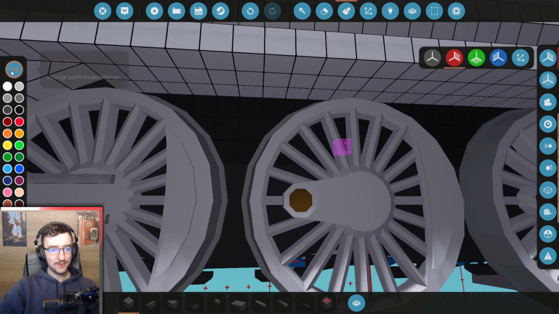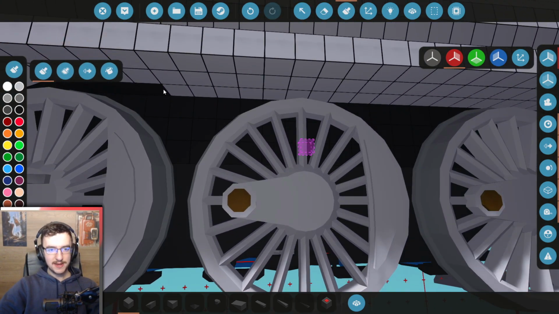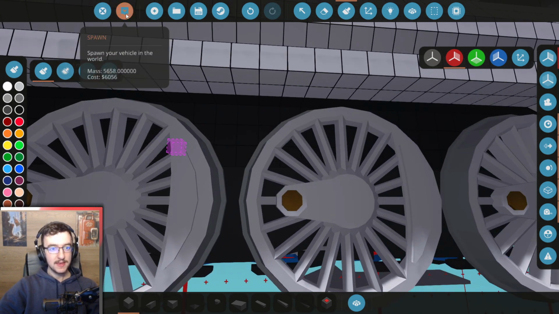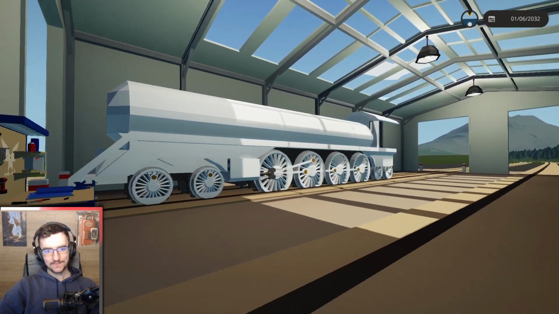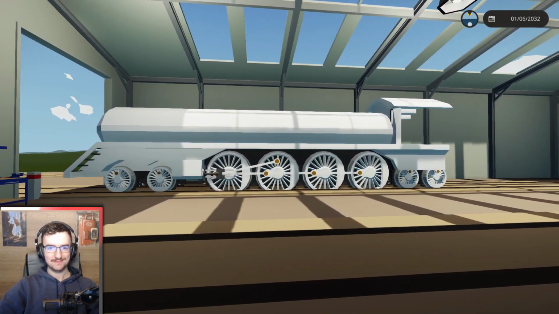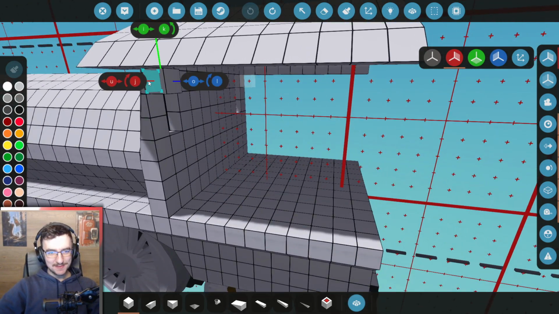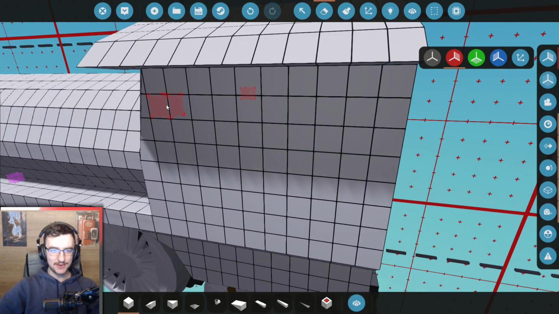We're then also gonna paint this line here, because I think we can make it look nicer. So there we go. Spawn it in. Let's see what this looks like. Yes. I think I like it. Yeah. Okay, so the next thing is to actually build in the sides. So we're going to go ahead and do that.